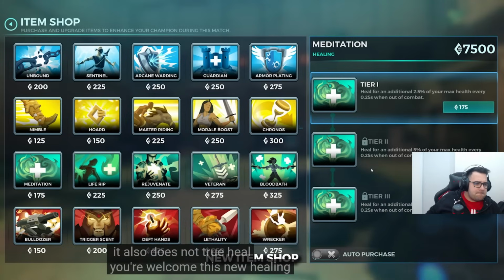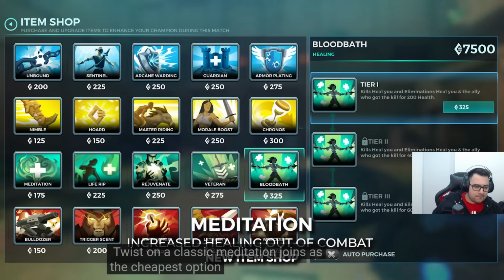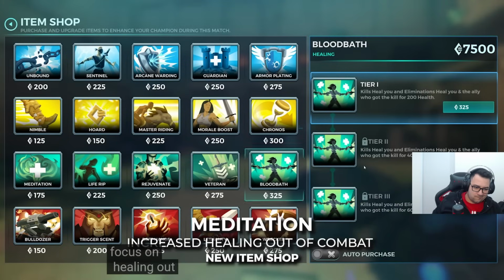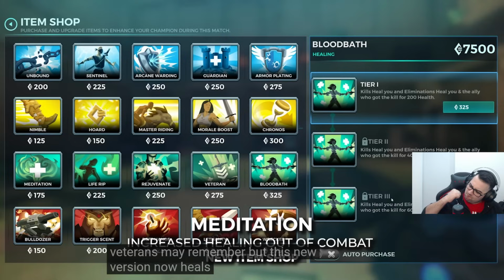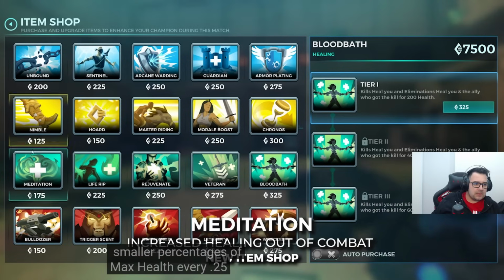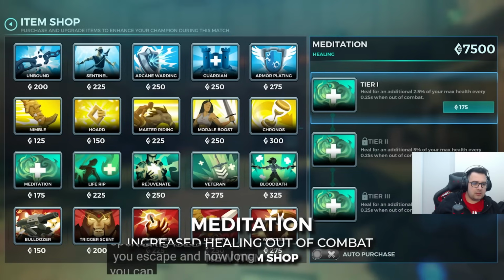Old Veteran is back. This new healing item is a twist on a classic. Meditation joins as the cheapest option of the type with a focus on healing out of combat. Old veterans may remember, but this new version now heals smaller percentages of max health every 0.25 seconds, emphasizing optimizing when you escape and how long you can stay out of the fray.